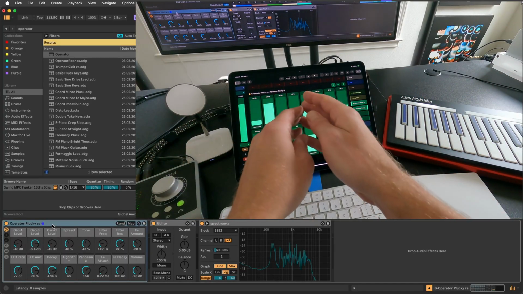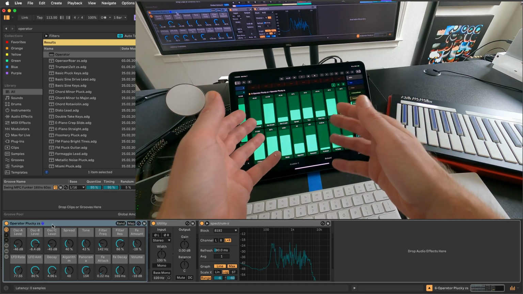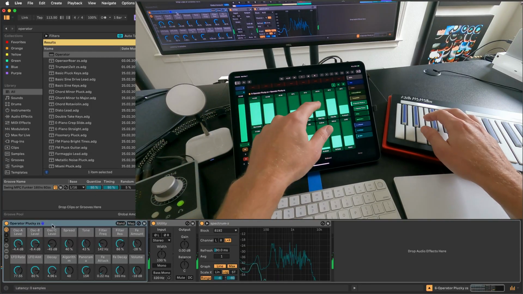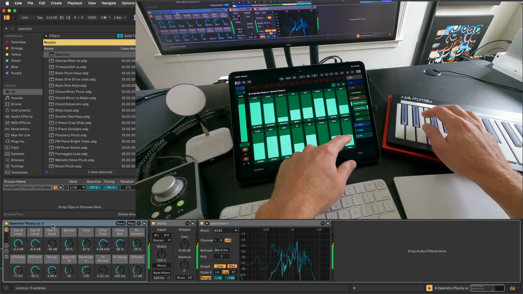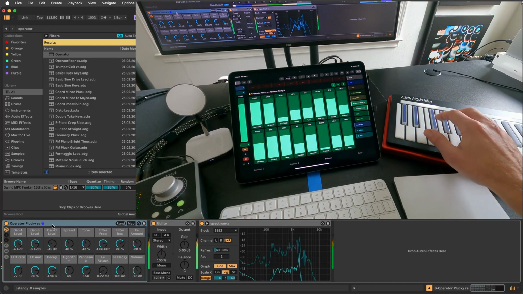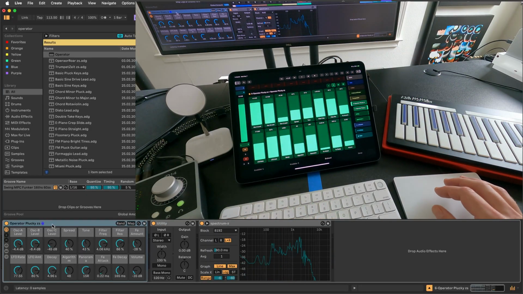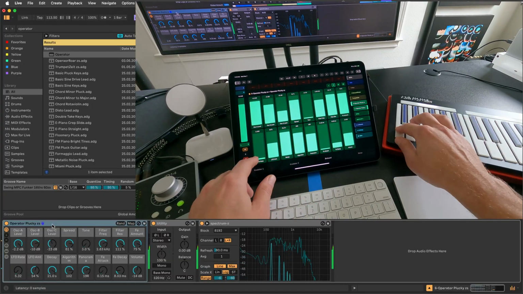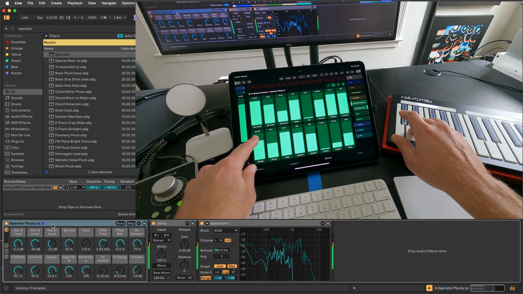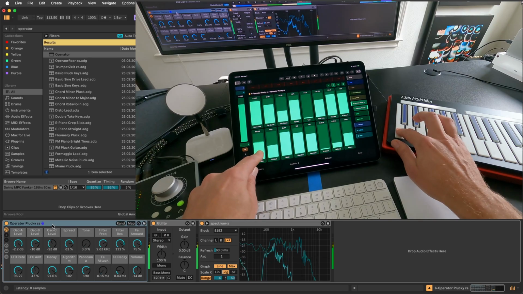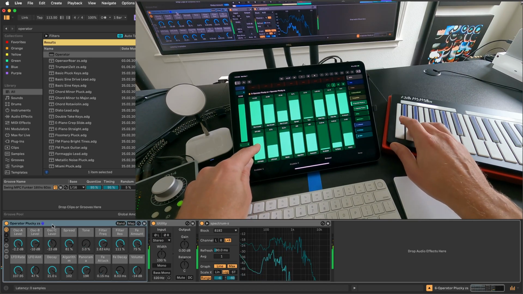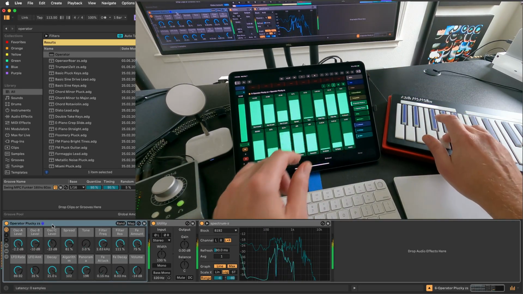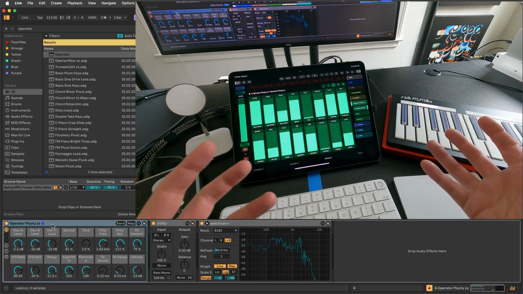Now, depending on how flexible you're allowing these macros to control your instrument, you may not get any sound out of this, right? In this case, we've got like oscillator one needs to be louder. I think the filter frequency needs to be up. But listen to that, right? Wow. Okay, so I'm going to save that one as a variation. Let's roll the dice. Okay, we've got, yeah, it's because the... Fun. Save that, right? I think this is just kind of super efficient and fast. That's why I like it.